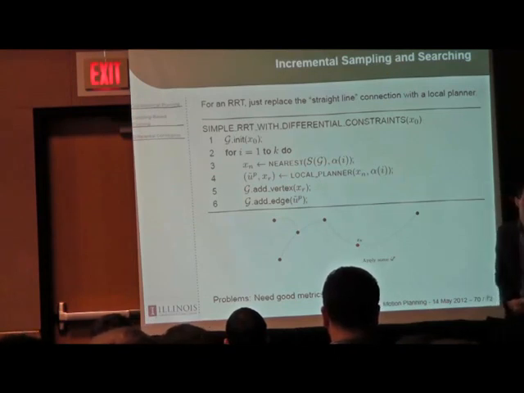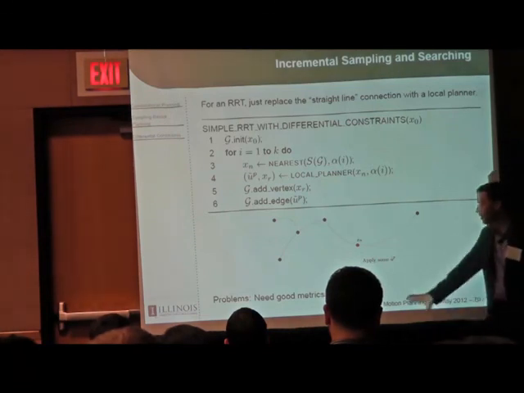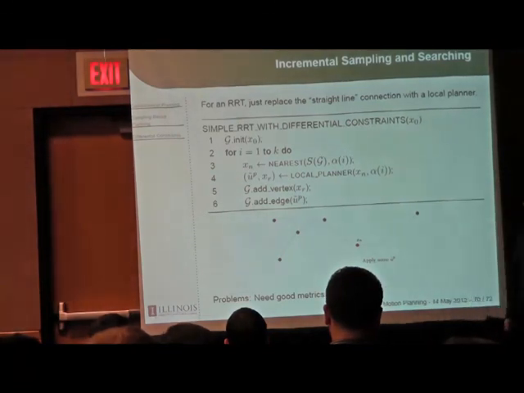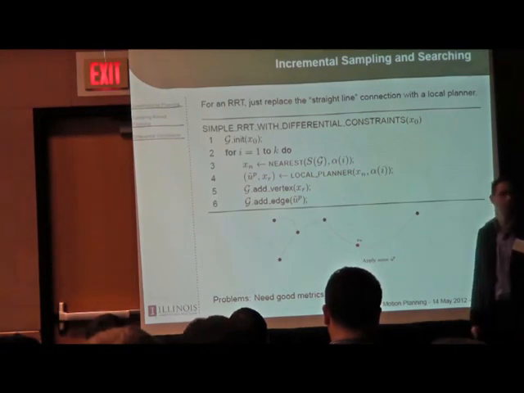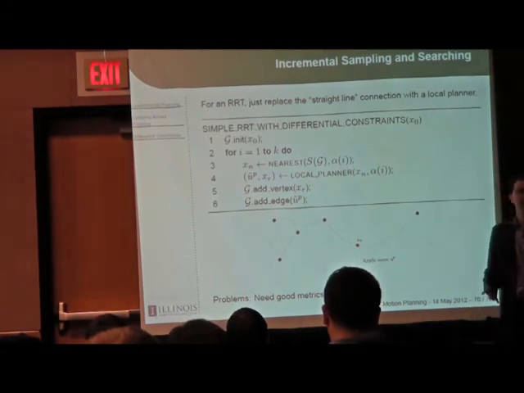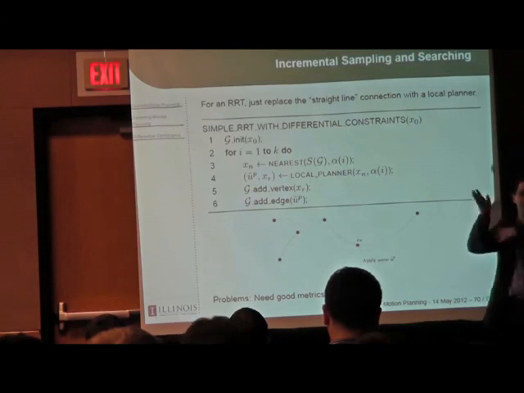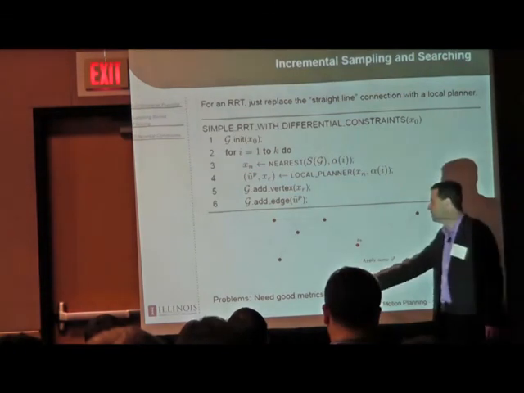Emilio Frazzoli did some interesting work early on in his PhD thesis in 2000 using the RRTs and designed very good primitives and cost-to-go metrics for autonomous helicopter flight in real time, in simulation, but he had a real-time planner with moving obstacles and such. It's very impressive. And so if you cleverly design these, you can do well.